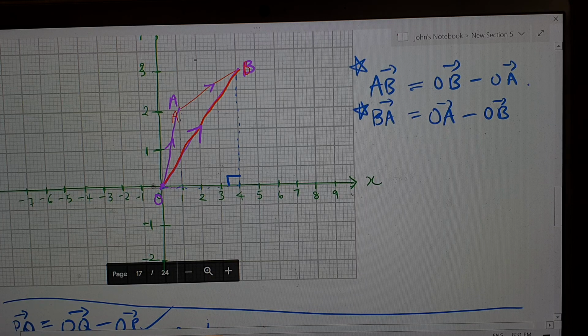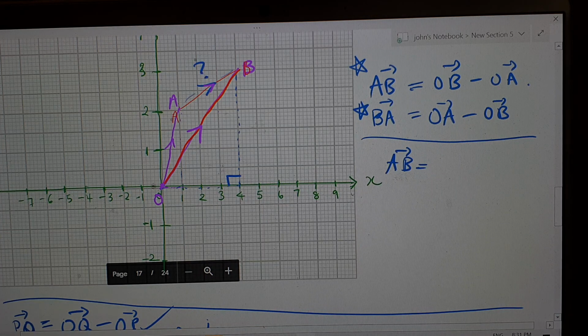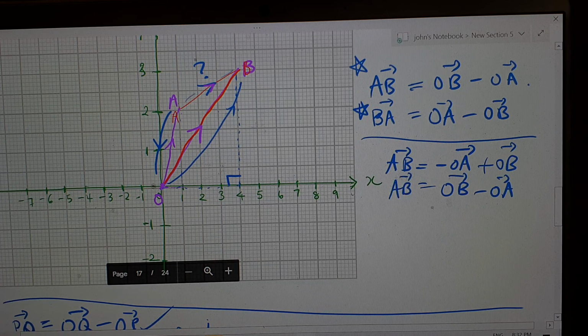Why is it like that? I'm going to prove to you now, okay? To go from A to B, don't you agree it's like that? So, A to B, just now we learned, right? To go from A to B, if I don't know this, then I'll travel this way. Oh, travel this way is minus OA, right? Minus OA. Correct or not? Then after I reach O, I come this way. Oh, same direction. Same direction, then it's just plus OB. That's why if I just write this in front, and then I write this at the back, I've proven to you that AB is the second one, then minus the first one, the position vector. Okay? I hope you are clear. Okay, I've proven to you already this one.